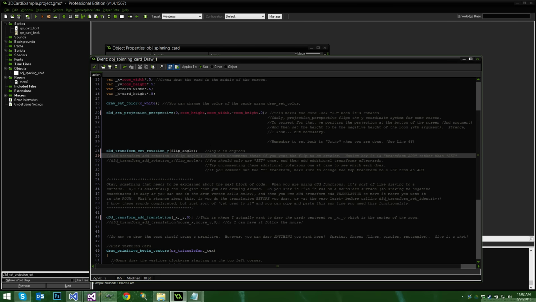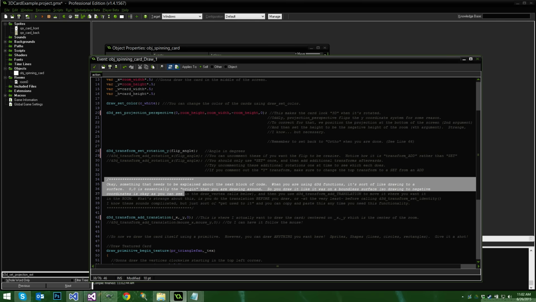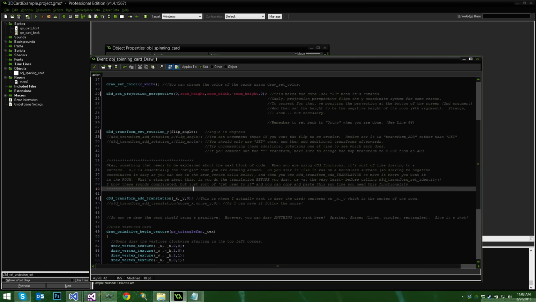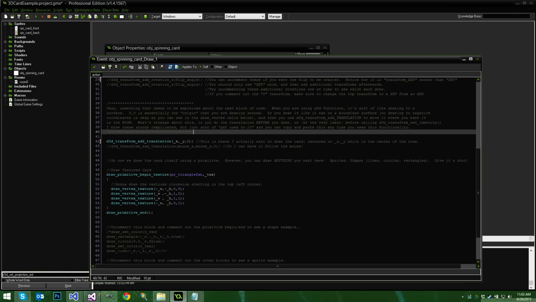So this next part is really important for how this works, and you can see I've put a huge comment block here, but I'll explain it quickly as well. I'm going to explain this in kind of reverse order. When you draw using these transform functions and these projection settings, you need to draw as if you were drawing around the origin of a surface, basically.